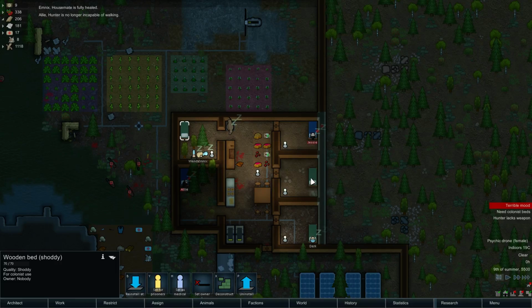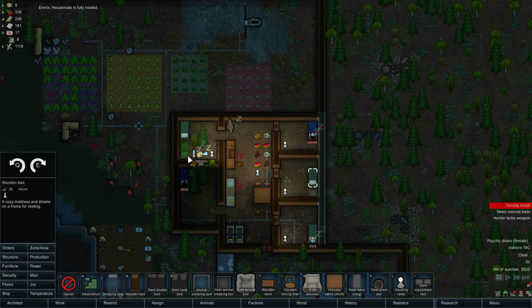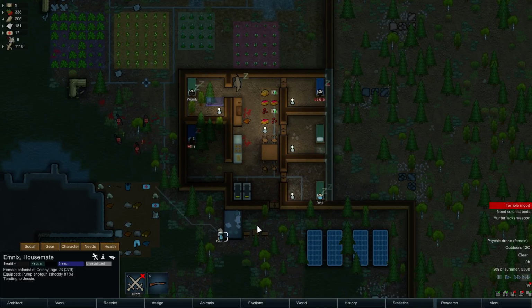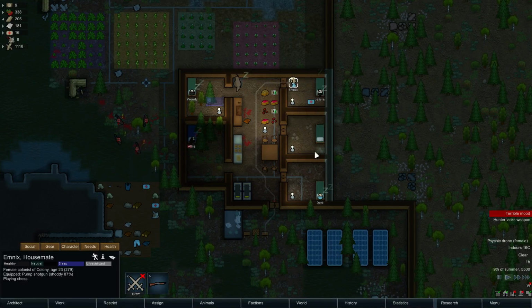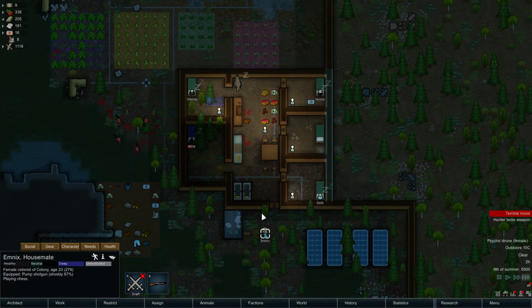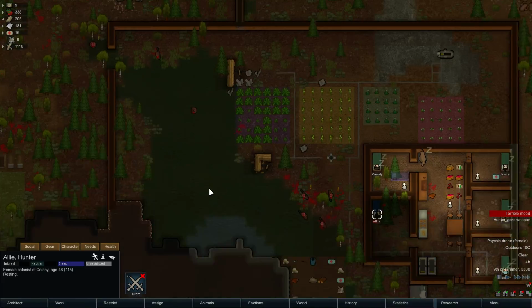Wait. It's not medical. We need a couple more medical beds, I think. Oh, man. Oh, this is bad. Wait, where are you guys? That is non-medical? Can you sleep? Set owner. Emnix. Alright, apparently you don't want to sleep. Okay, there we go. A hunter lacks a weapon. Yes, I know. You're gonna have to get your weapon later.